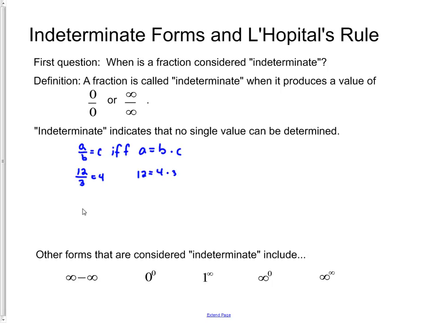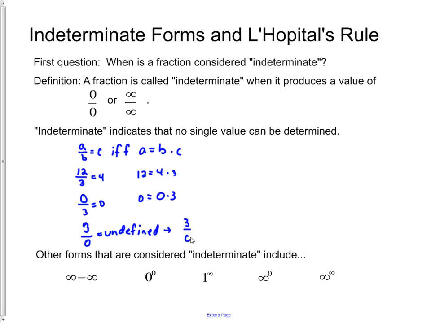Now, if we start throwing 0 into our fractions, we run into some issues. 0 in the numerator of a fraction, if I said 0 over 3 equals 0, well, yeah, that makes perfect sense because 0 is the product of 0 times 3. But if I say 3 over 0, we simply say that's undefined. The reason why we say undefined and not indeterminate in this case is that having a fraction over 0, there's nothing that would work, right?